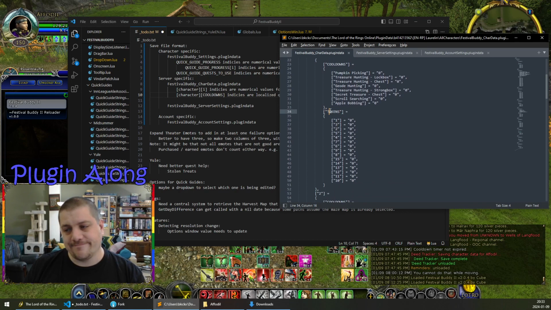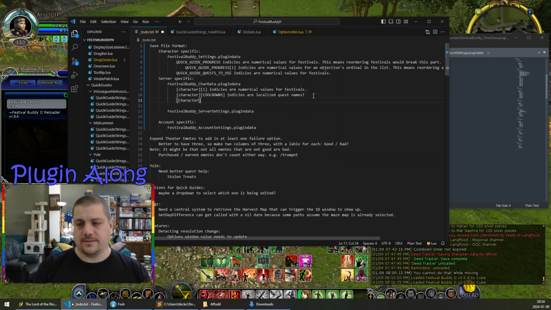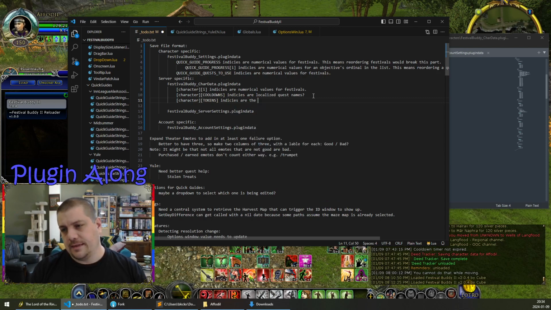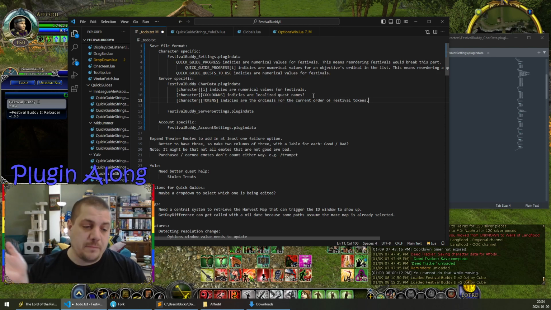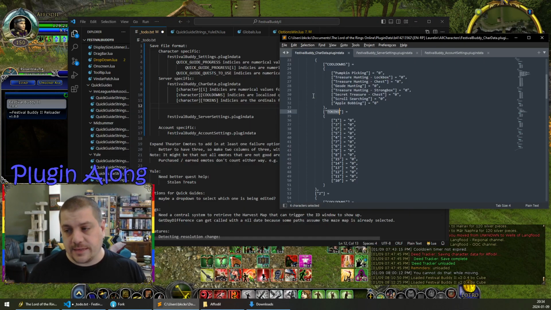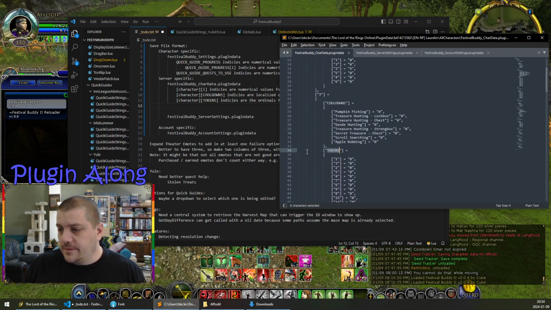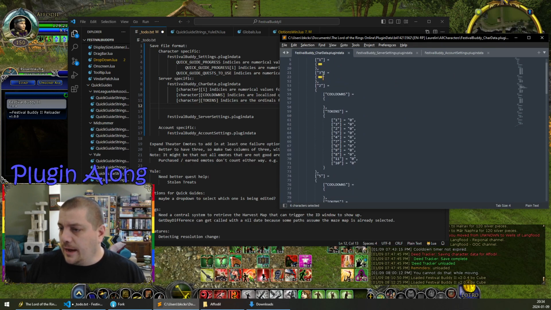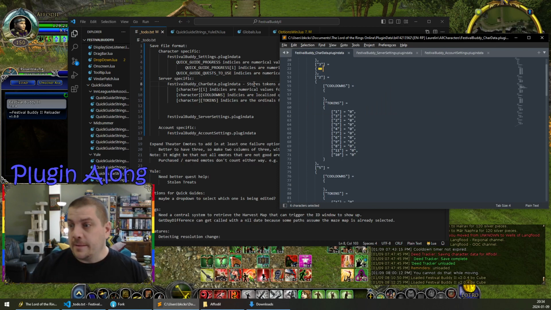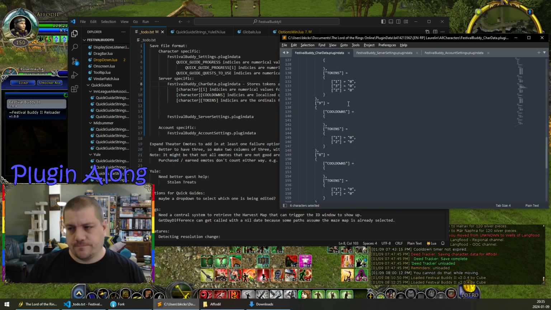Tokens. Yeah, tokens. So character tokens indices are the ordinals for the current order of festival tokens. So if we change the order that they're displayed in the UI, then the values map to different things. That makes it very fragile because it means we can't reorder the UI without showing incorrect results for other characters that we don't have the data for. Okay, but that was tokens, that was cooldowns. Stores tokens and cooldowns for all characters on a server. Cool. Okay, that was all of that.